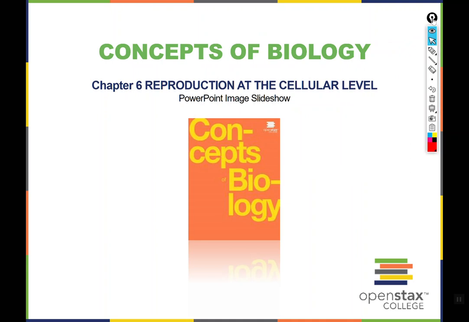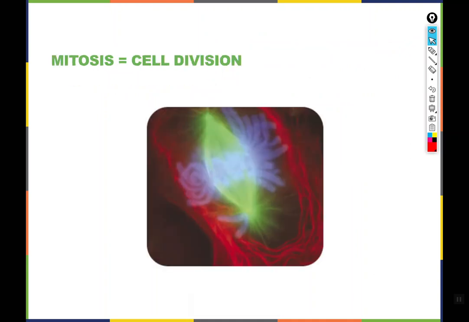Because I talked about some of this stuff in the last video, I'm going to skip through a bunch of things at the beginning of this video and go right to mitosis. So here we have cell division, and remember I was talking about the G2 check and seeing if the DNA was damaged, and then I talked about the metaphase checkpoint to make sure that all of the chromosomes are where they should be. Here we can see that this chromosome right here is lost. So in order for this cell to safely enter anaphase, it needs to get in line right here. That's the general idea behind that principle.